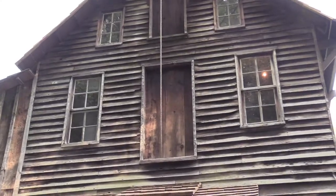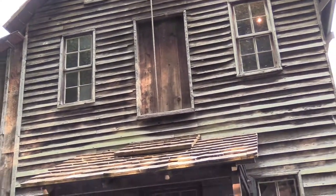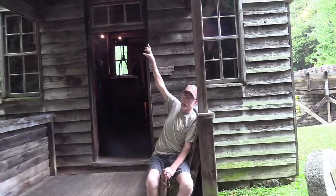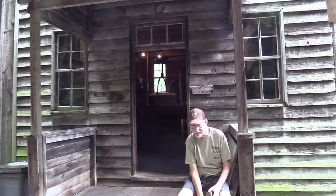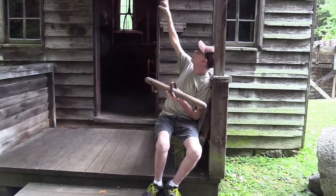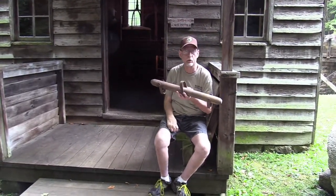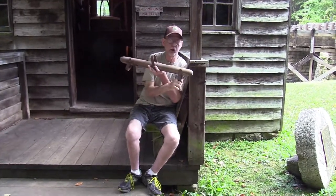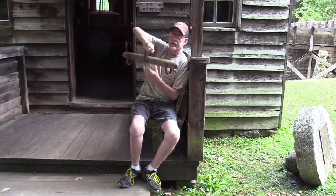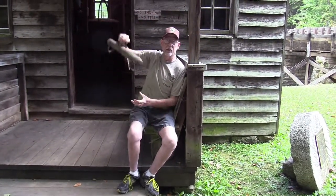See the rope hanging down the front? Each one of those doors has a purpose. One thing it does is let air in — blowing around helps circulate the dust out so it doesn't build up in the mill. It's also used to take the grain up front. That rope comes down through this little trap door right here in the roof of this porch, and attaches to that piece right here in the middle. This is called a saddle. You have two leather straps, one on each one of these loops right here, and that fits around the grain bag. So now you're going to hoist that up the front of the building, right on up to the third floor.